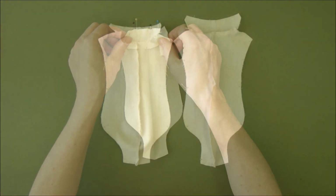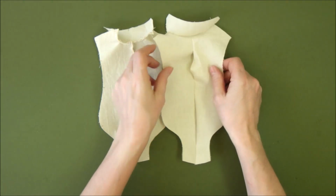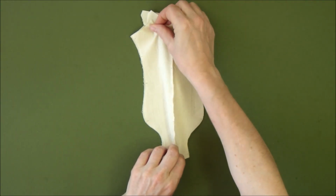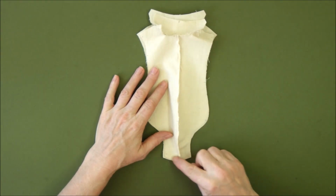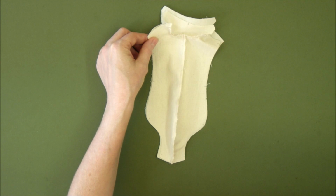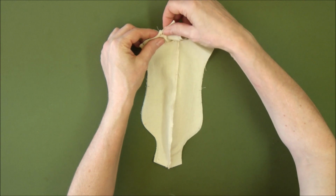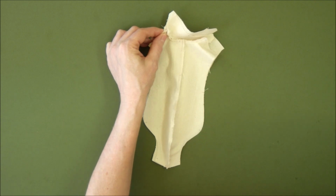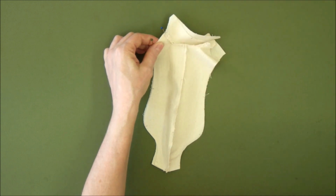Now I have a front body and a back body, and I'm going to put wrong sides out, right sides in, pop them on top of each other, and I'm going to do the shoulder sections across here and actually up the neck as well and the bottom. So start off on the outer edge of the shoulder and pin that in place, and then I'm going to go straight up to the centre here where the neck and the body joins on both sides, front and back, so that gives me a good seam on both pieces to line up.